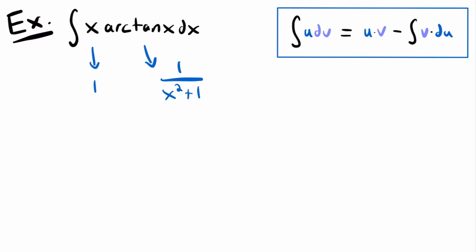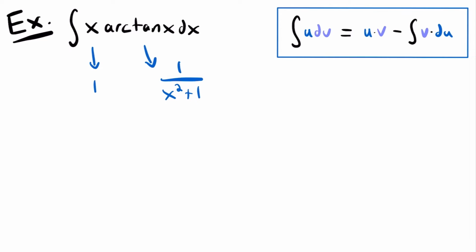All right, and so we might be tempted in this case to say that x becomes simpler when we take its derivative. However, if we set arctangent x equal to dv, then we would need to integrate the arctangent function, and we don't know how to integrate the arctangent function. At least we don't have a very nice rule for it. We know how to integrate functions into the arctangent function, but we don't know how to integrate that function itself with a specific rule. And so I'm going to argue against setting x equal to u. For that reason, we should set the arctangent function equal to u instead.